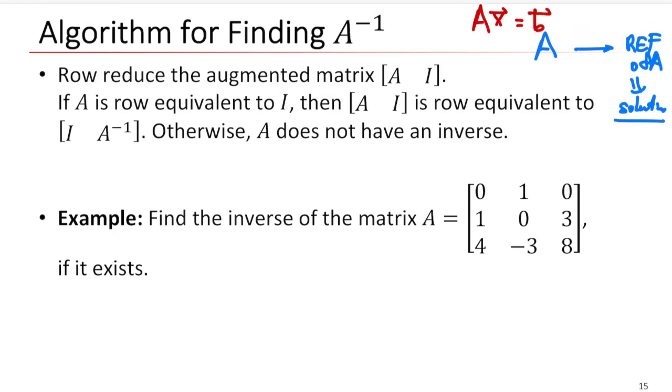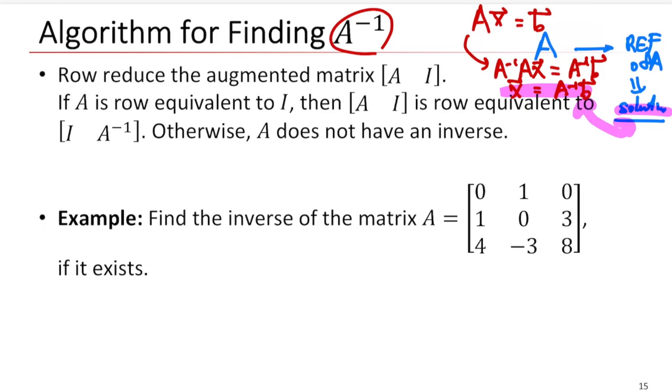But if we can find the inverse of the matrix A, then by multiplying by the inverse of matrix A, we can directly find x. So this will be the solution. So by using the inverse matrix technique that we learned in this chapter, we can find a more efficient way to find the solution. X is going to be A inverse B. Okay?